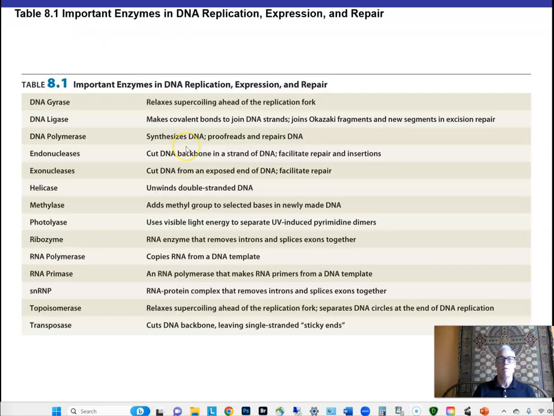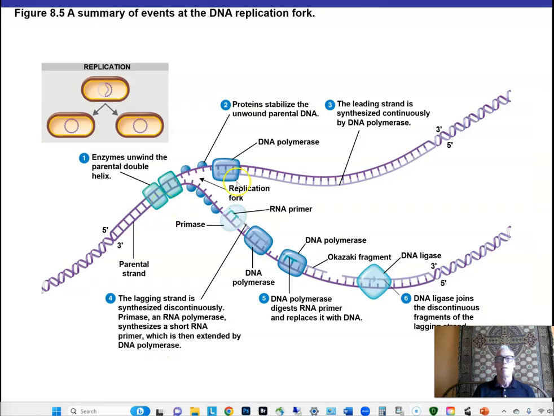Let's take a look at a picture that will help us see what's going on. You do not need to memorize all these names of different enzymes that are involved. It's more of a shock and awe slide to go, wow, how complex is it, just even in a prokaryote to replicate the DNA, let alone in a eukaryote. So here we have a double-stranded DNA. Part of the circular chromosome is going to be unzipping, and here it's being unzipped by an enzyme. And we're going to start copying.